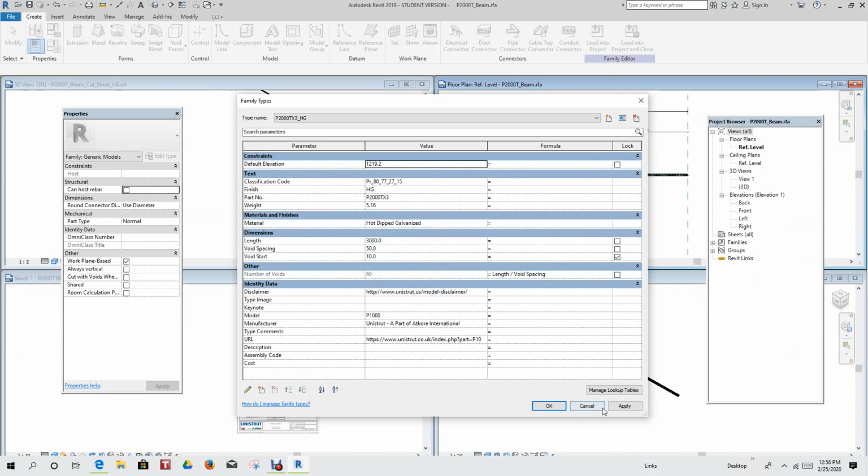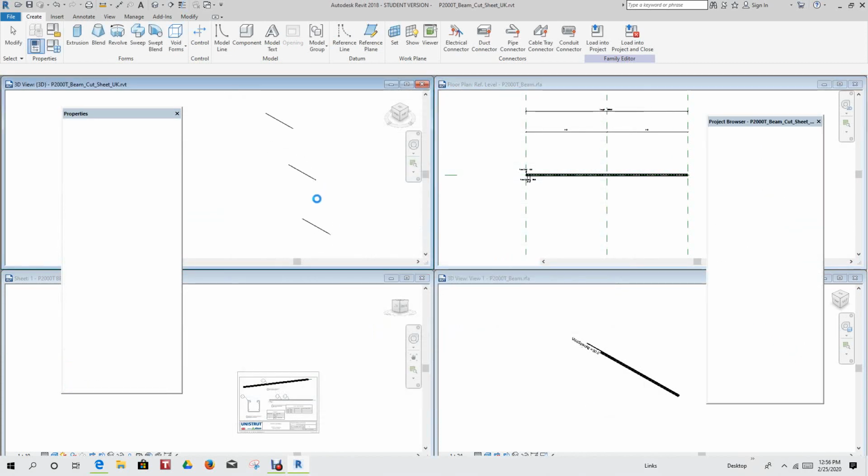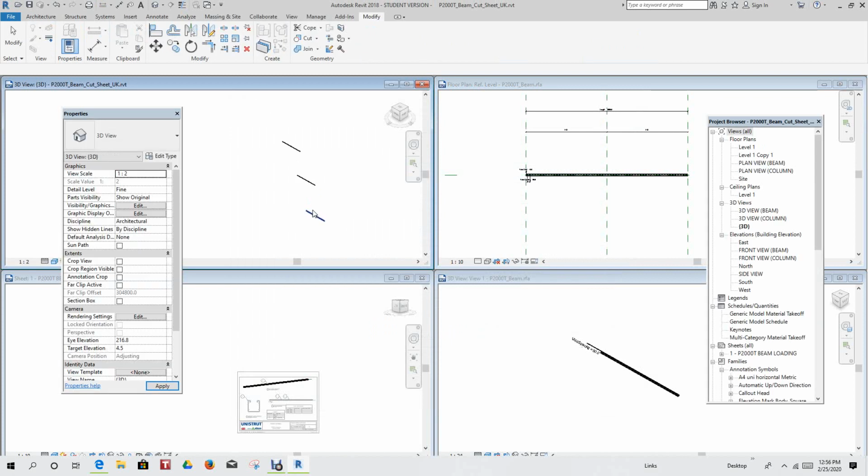Uh-oh, I know what we did wrong. Sorry. Still the wrong family in here. So let's delete these out.